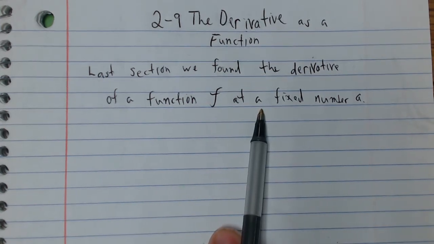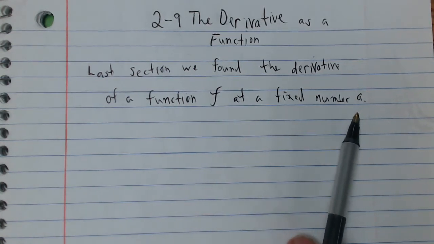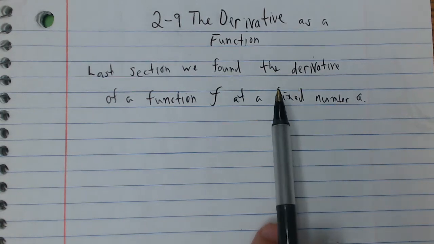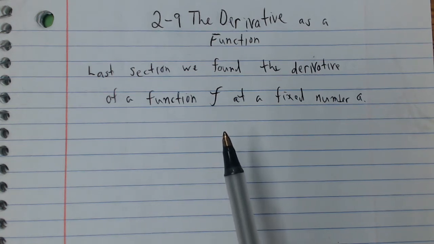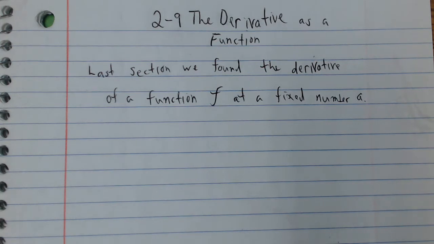And in fact, if you remember, I myself said it's better to find the derivative in a generalized form. Instead of finding the derivative at a specific number, we found it at a, and then we plugged in the specifics of a. So it's kind of like we're headed towards what we're doing now anyway. Instead of finding derivatives just in terms of a, or just a number like 2, 3, 4, we're going to find them in terms of x, or whatever the variable of our function is. Then we can go into specifics and plug them in. What we'll notice is that the derivative itself becomes a function. So this is where we get a little more in depth with derivatives: I could find the derivative of a function, and that in itself becomes a function of its own. So we're going to start seeing some relationships between functions and derivatives.